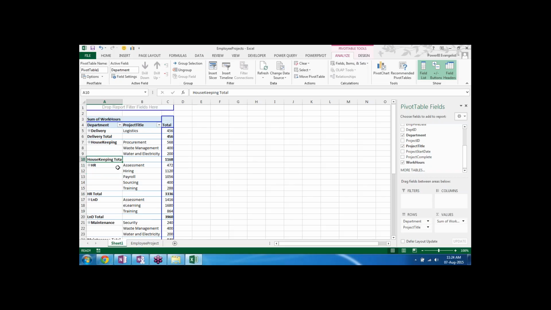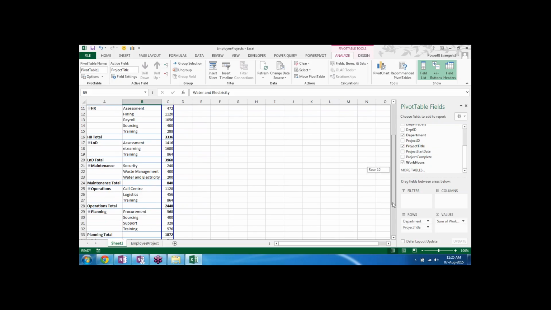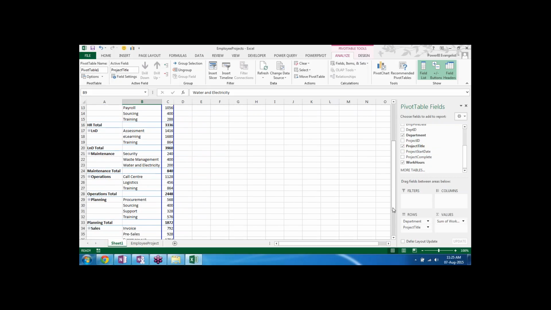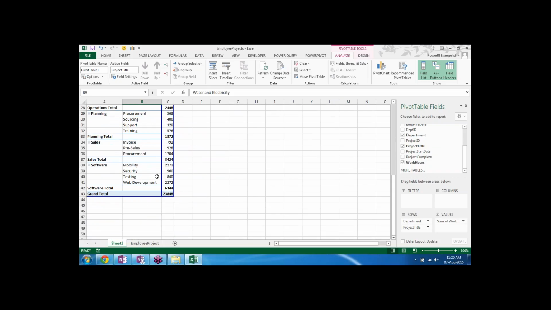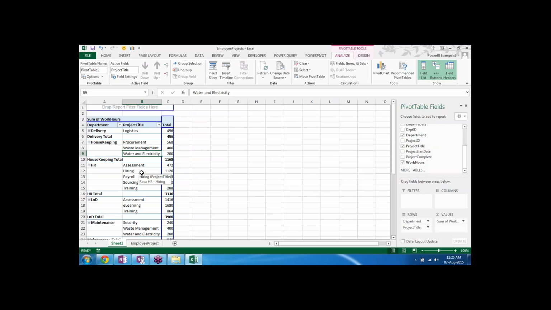So now this total, this total, this total, these all totals become the subtotal for our data. So automatically you can see that in housekeeping, procurement, and for waste management, this particular time was actually given. So these are the options, these are the things that we have here. Similarly for L&D and software and other things also, you can check, everything is given over here. So this was department wise, project title wise breakup.